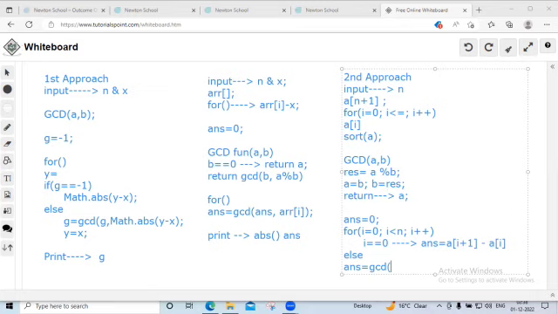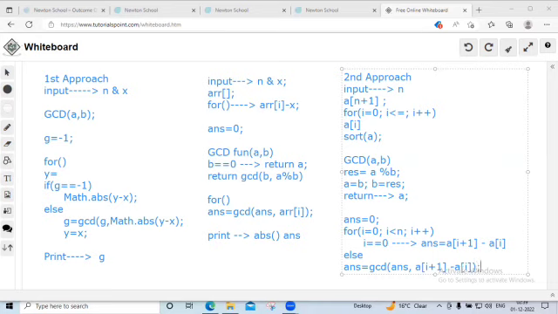Okay, and we find the GCD, greatest common divisor, inside this function. So for that we'll write answer, that is array of I plus 1 minus array of I. Okay, between these two values we are going to find the greatest common divisor.